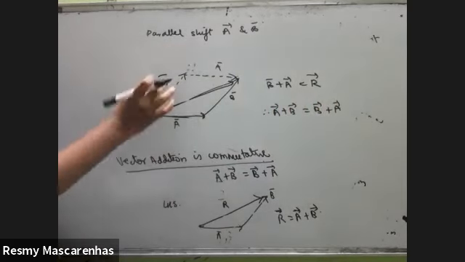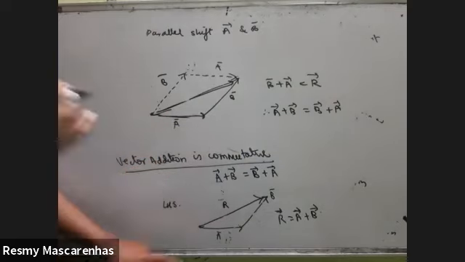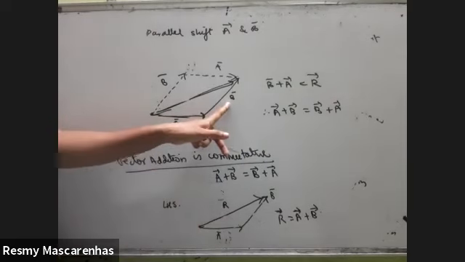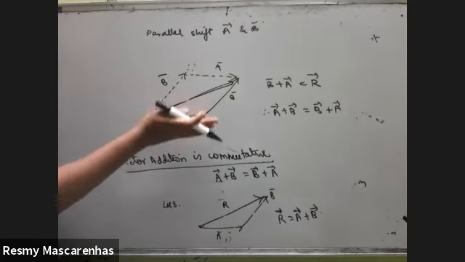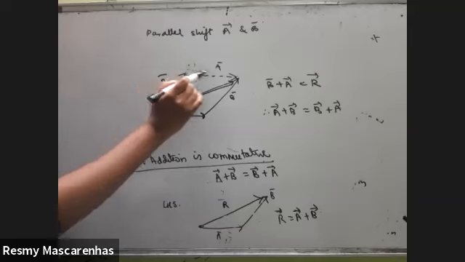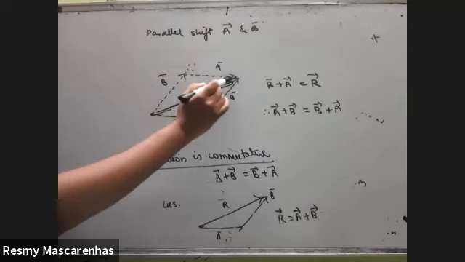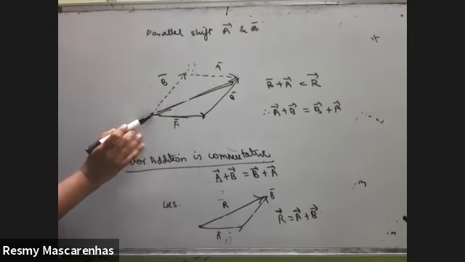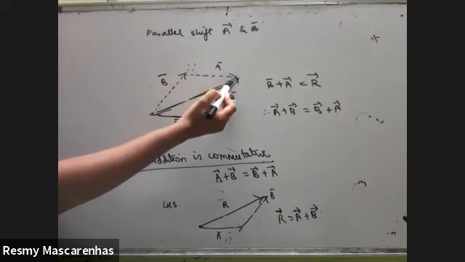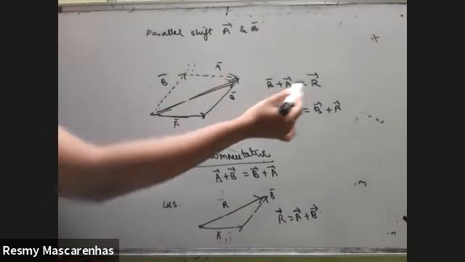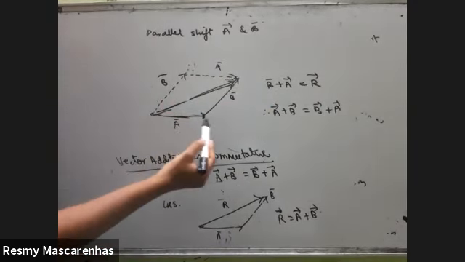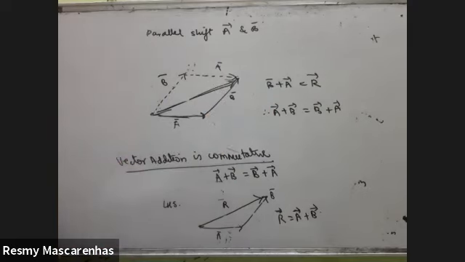So even if you shift, while reading this one, how you were reading, this was coming first vector and this was coming second. A bar plus B bar was equal to R bar. Now over here, after parallel shifting, B bar came first, so B bar plus A bar. This is your first vector, this is your second vector. But even if you join the tail of the first to the head of the last, that R is remaining the same. Nowhere is it changing in both the cases. So B bar plus A bar, or A bar plus B bar, it remains the same. Therefore, whether you add first to the second or second to first, the resultant will remain the same.